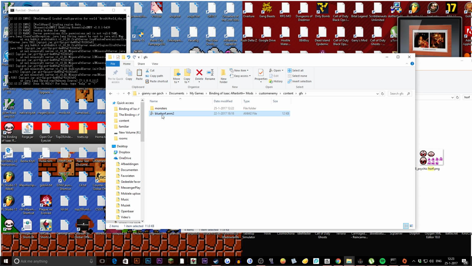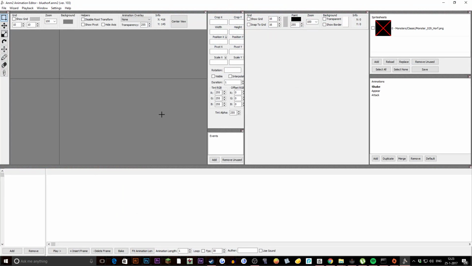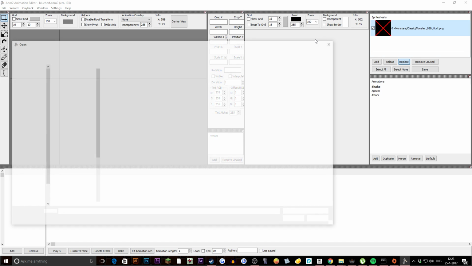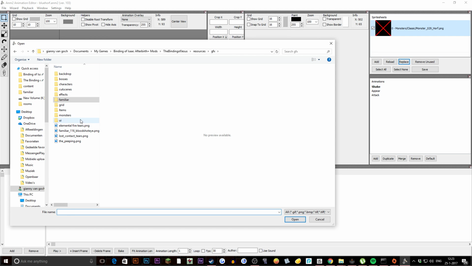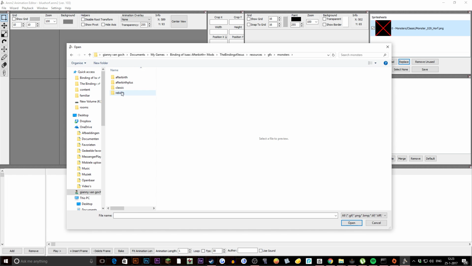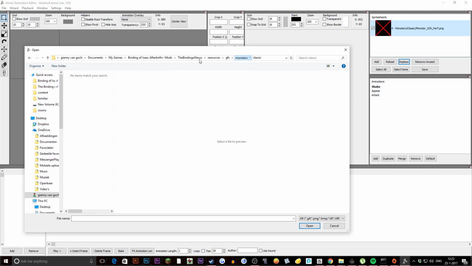Now what you want to do is open up this file. If you don't, then you will have lots of problems getting this in the game. So basically you want to click on this little button here and click on replace. And obviously it won't be a difficult time for you, because we are using the same sprite sheet as the original monster. So you don't have to replace the animation. You can even add your own custom animations, but I will talk about that later in another video, because we're now just going over the basics of making a custom enemy.